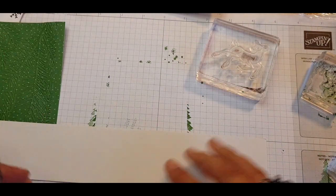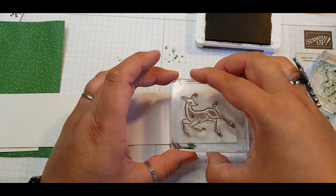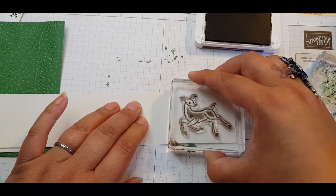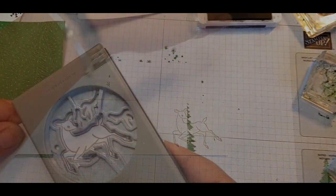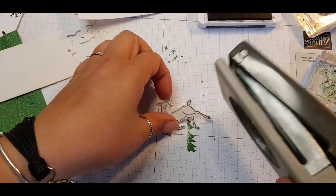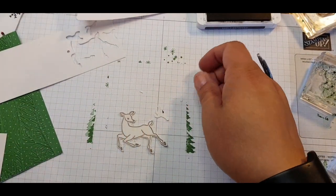So again, going to work on this as my base, but this time I'm going to stamp the deer on it using Early Espresso. So the deer matches the punch, and there's also some paper in that Designer Series paper pack that will match the punch also. So you can punch to your heart's content. It punches really smoothly and there's no jaggedy edges when you come to cut the velvet paper.